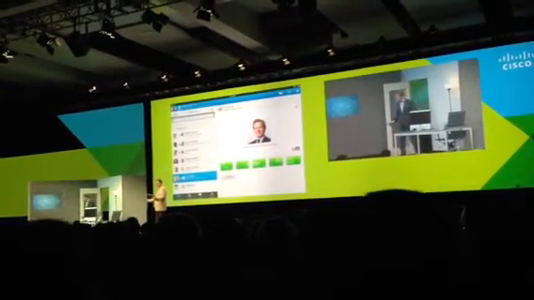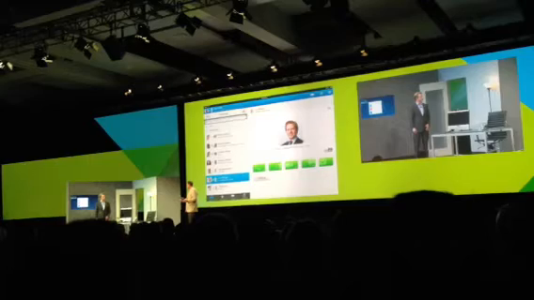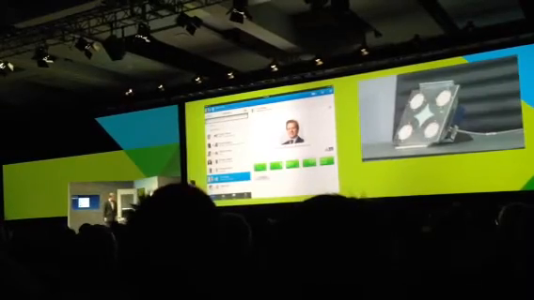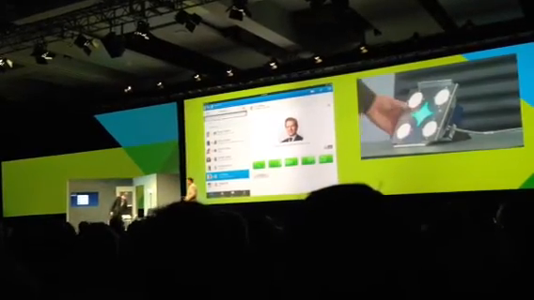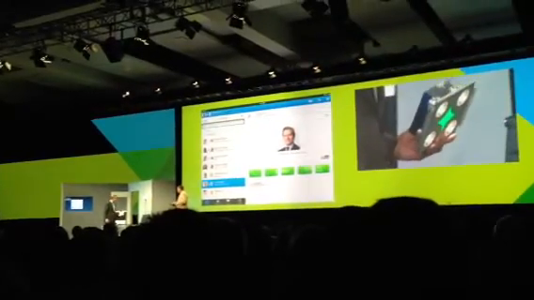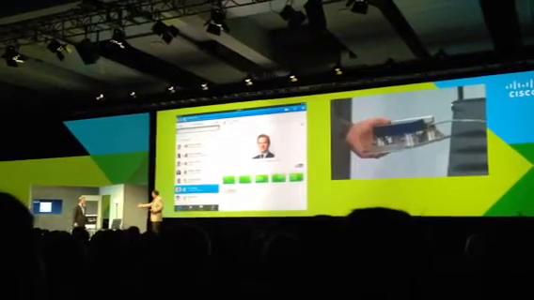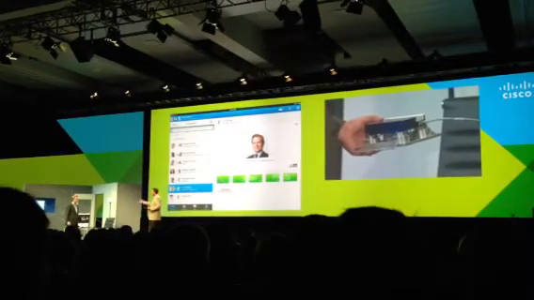As we see you enter the office, the lights come on, and now your presence has changed to in the office. Now, of course, what we've done is we've connected devices in your office, like the lighting, and those are network-connected devices. As we begin to connect these previously unconnected devices with the Internet of Everything, we're going to be able to pull more rich information from the network and make it useful. So in order to do that, we're going to pull information from this LED light that's actually power over Ethernet. And that's going to help us tell that you're in the office.